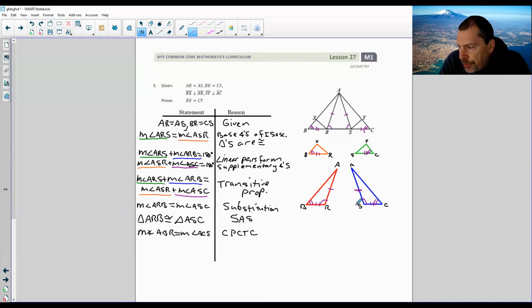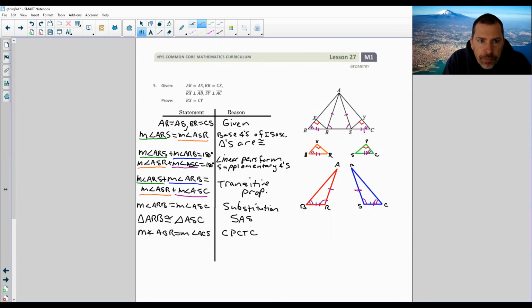So then what are we going to do? We have not addressed the rest of the givens, the perpendicular stuff. So let's do that now. Let's use red. RX is perpendicular to AB, right there. SY is perpendicular to AC, right there. We're not working with that little triangle there, so let me redraw those. You can put your right angles on either side or both sides. So that's saying angle AXR and AYS are both right angles. That's what we're leading up to here.